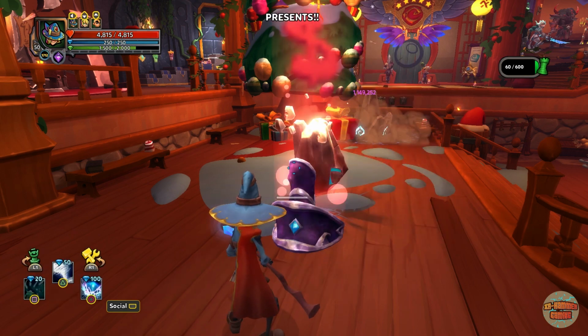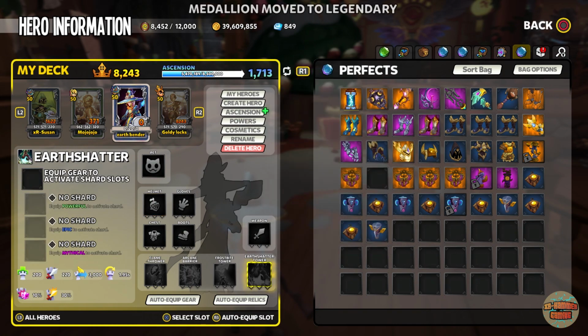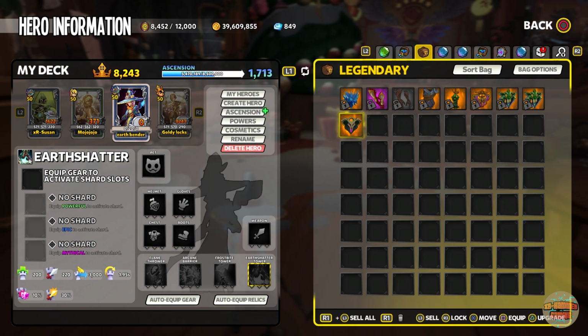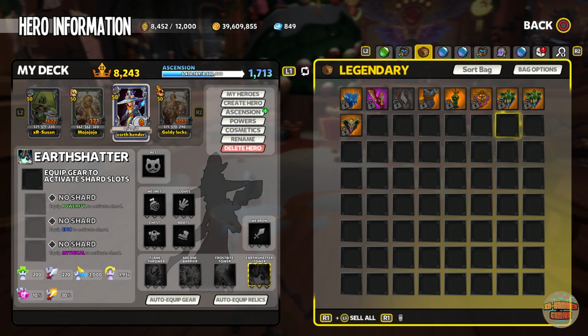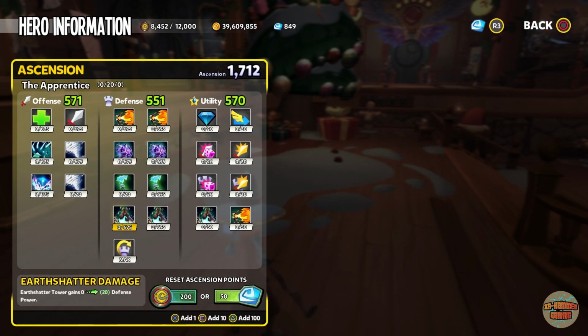So let's revert this back to normal. We'll take that off, and I shall go and lock it off so that I don't end up selling it. Once we've done the speed, naturally what you want to be doing is working on the defense crit chance and the defense crit damage. And then any other points in the middle tree want to be going into the damage.